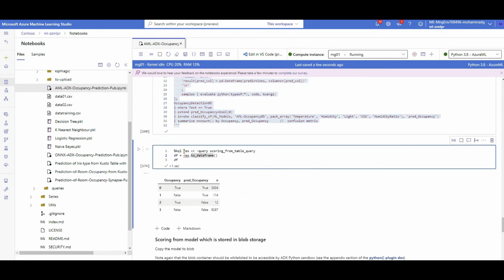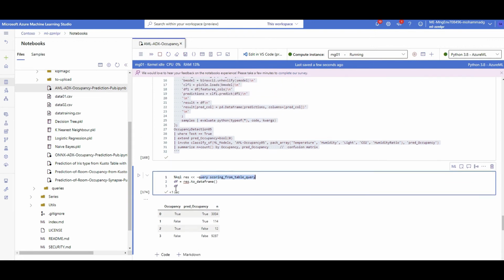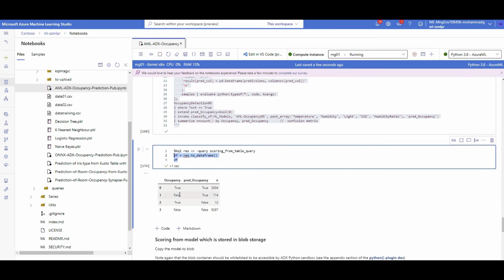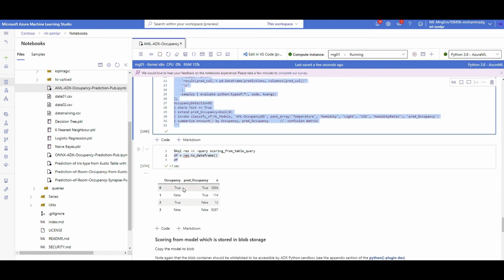The same thing. We use KQL, the magic command, and we ship the query to Azure Data Explorer, and then the result comes back as a data frame. You can see that I have a confusion matrix because I'm using summarize. It says that when the occupancy was 1 or true, how many times the model predicted true. So true positive, false positive, and so on and so forth.